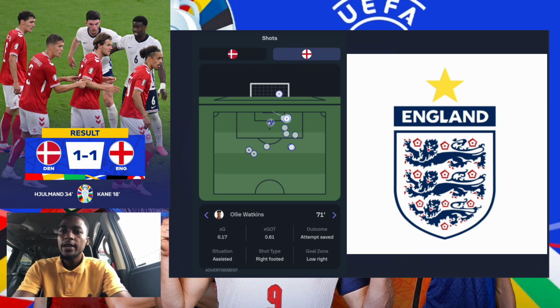For the analysis of the Harry Kane goal. England got on the scoreboard in the 18th minute when Kyle Walker swooped in behind an unsuspecting Victor Christensen and fired in a cross that eventually fell to Kane. The captain lunged and sent a left-footed shot from close range into the bottom left corner.